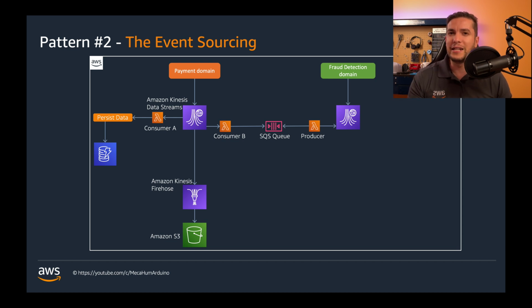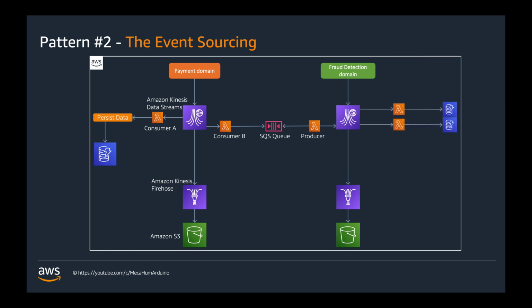When you read from the Kinesis, it's a consumer. When you write to Kinesis, it's a producer. So this Lambda producer reads from the queue and pushes the events into their own Kinesis data stream, in the fraud detection's own Kinesis data stream. And the cycle continues. They might want to use Kinesis Firehose to store their own events into their own S3 buckets, you know, that they govern. They might have their own consumers reading these events and storing them in different tables.